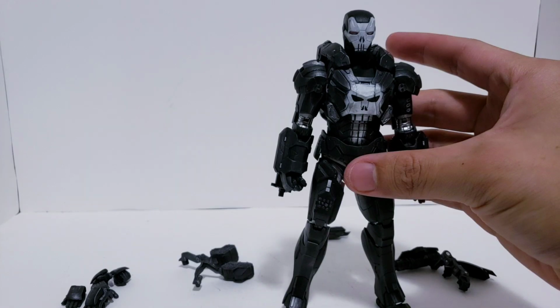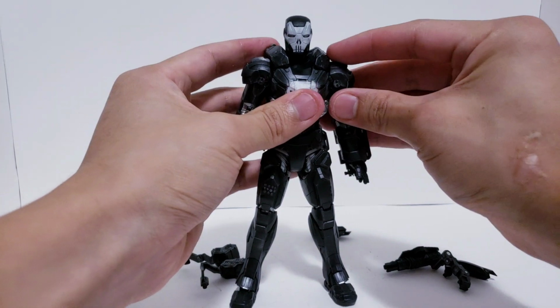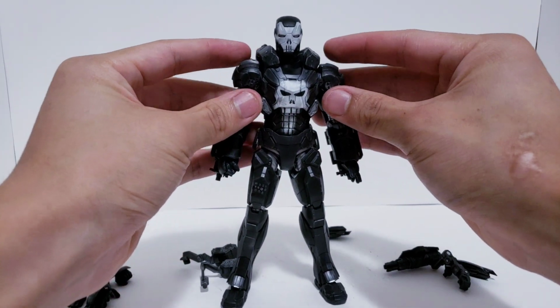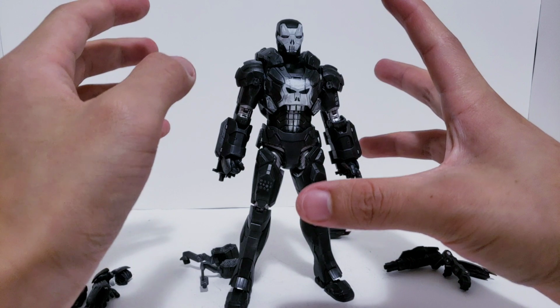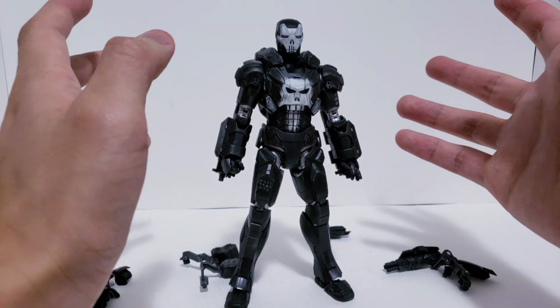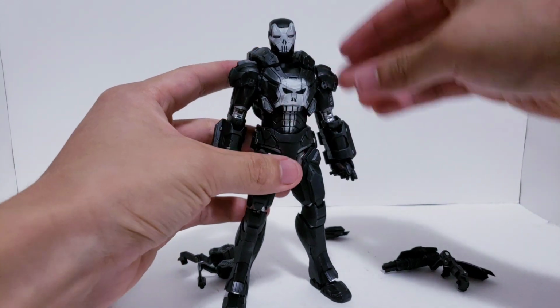So yeah, this was just a fun repaint, honestly. There's some sculpt work in there, pretty minimal. Most of it was paint work. And I really enjoyed working with this figure base. It was a bit of a challenge to figure out how to swap out the parts and what was safe to do and what wasn't, just because I really don't work with this brand very often. But I'm super proud of how he turned out.